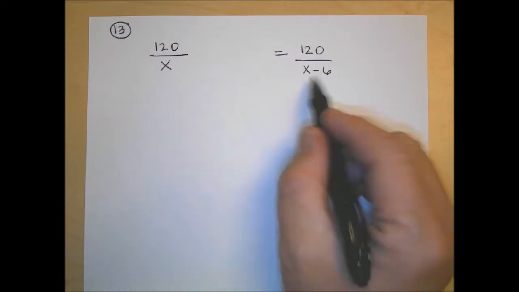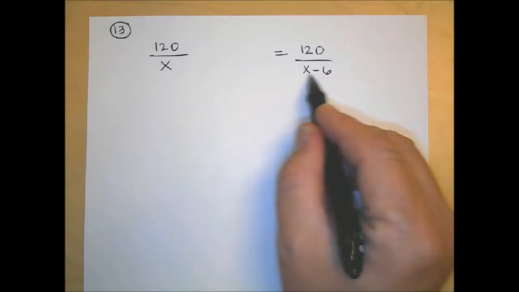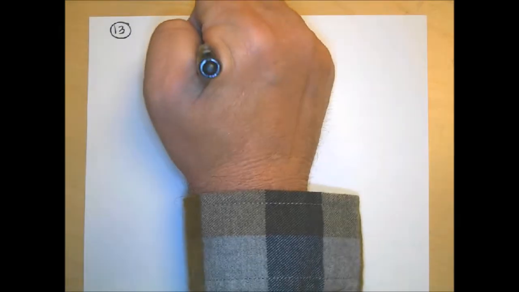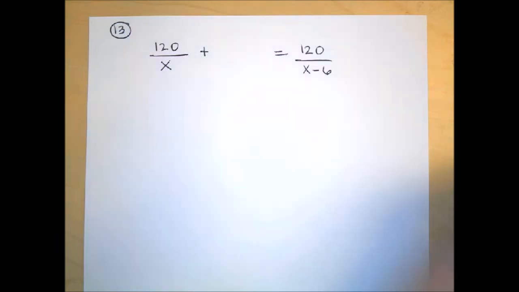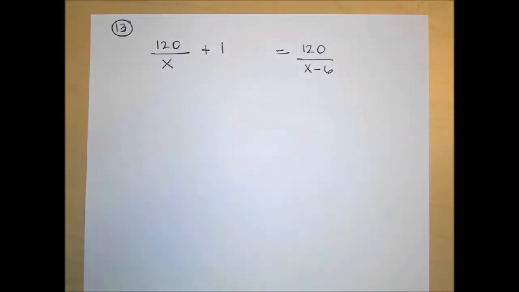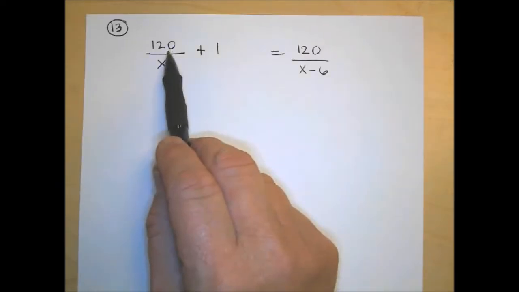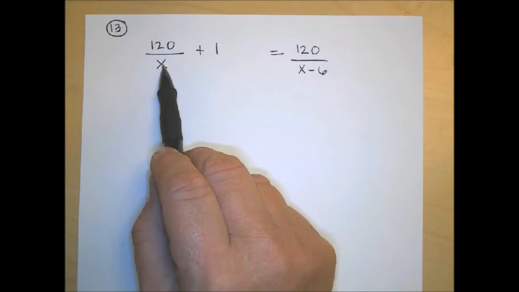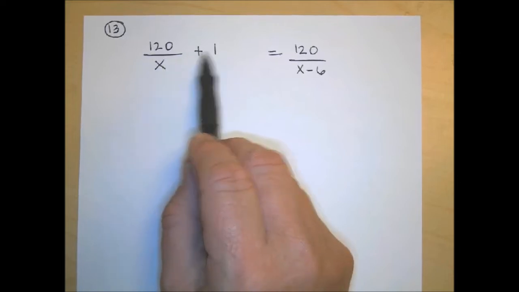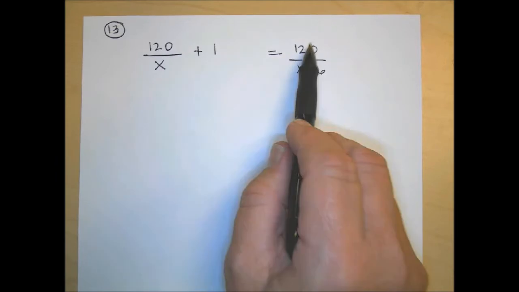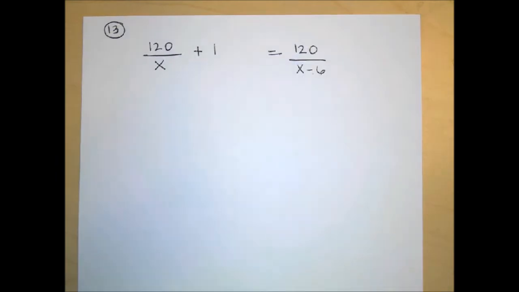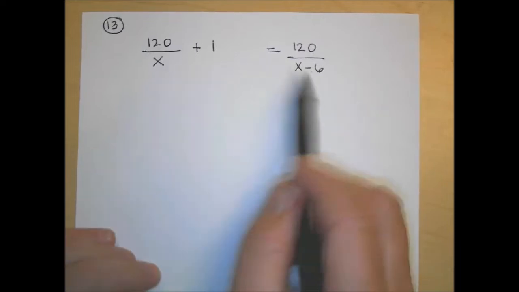Now, what did that do to the average cost of everybody who's remaining? Well, if 6 people back out of the trip, then that's going to increase the cost for everybody else, and in this problem, it said it increased the cost by $1. So here's the setup. The original average cost, but then $1 was added to everybody because 6 people backed out of the trip. So now I'm at this equation right here.